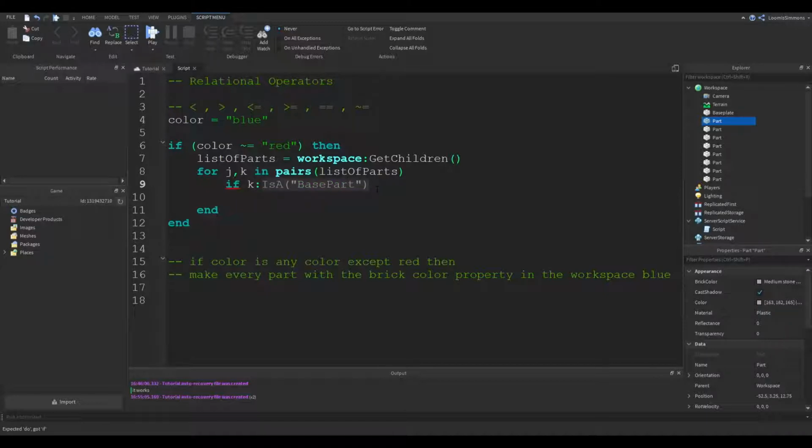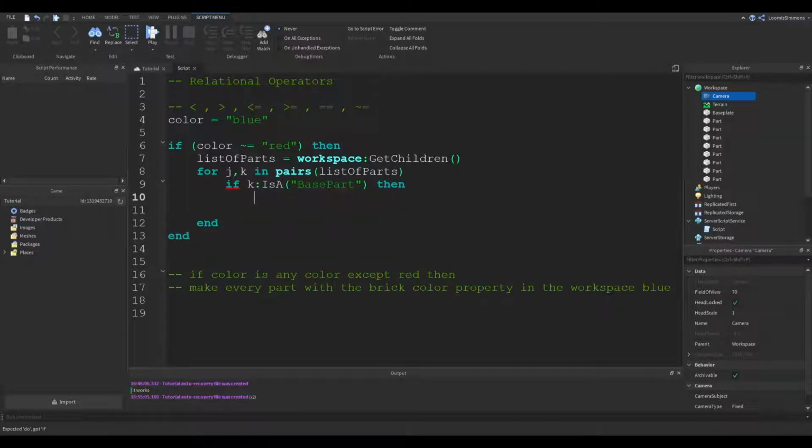And that's pretty similar to how we would say it in English: if the object k, the thing I'm looking at in the list, is a base part, because the camera is not a base part, then we want to change the color to blue, right? We just have to add that later. But as we're looking at it here, we'd say if k is a base part.